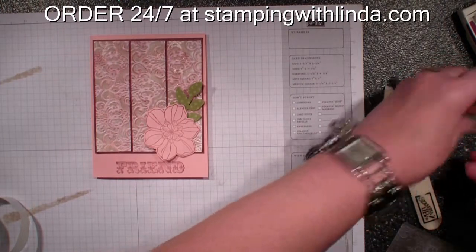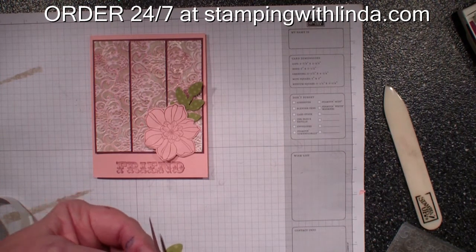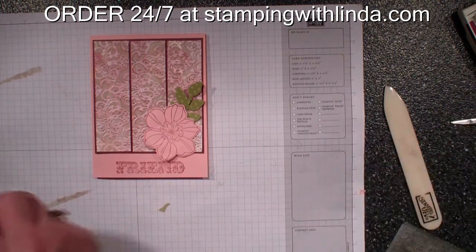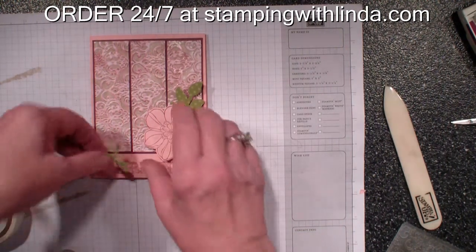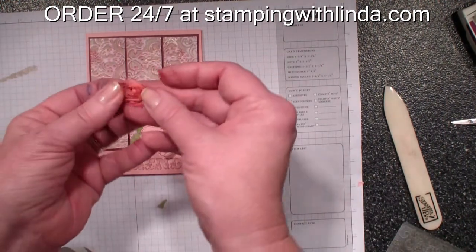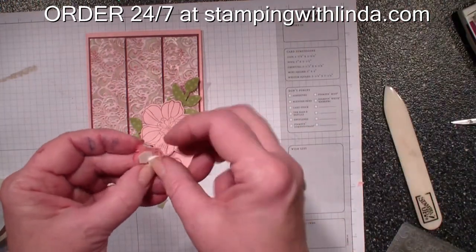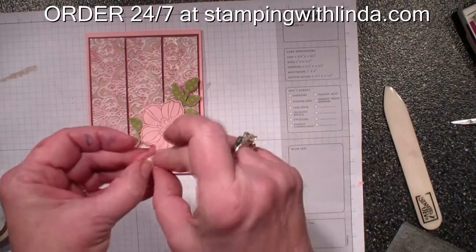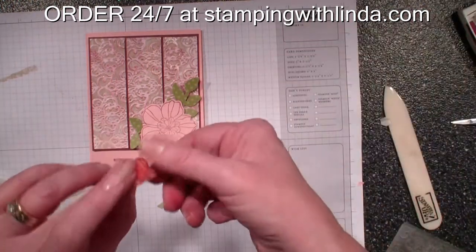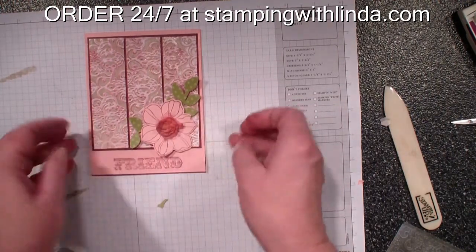I'm going to take my glue dots. Slip part of the flowers up that way, and then I'm just going to recut into that stem to get rid of that little piece of stem. Place another glue dot. Put that underneath. Now I'm going to go back to that flower that I sprayed. I'm going to use a dimensional on that. With the rubbing alcohol, the flower dries pretty quick, but still this may be a little damp, so it may take a second more to dry.